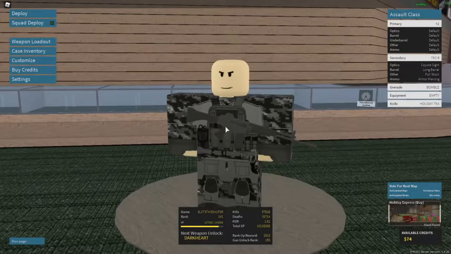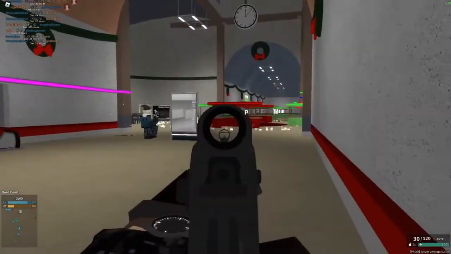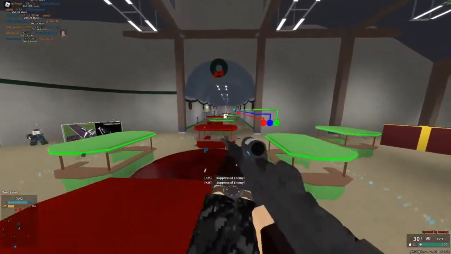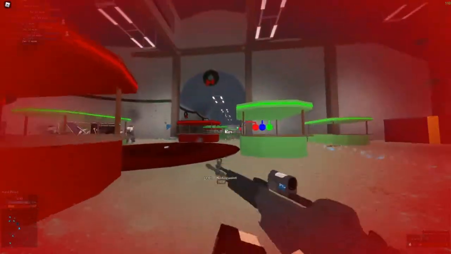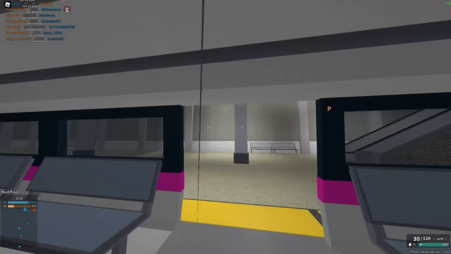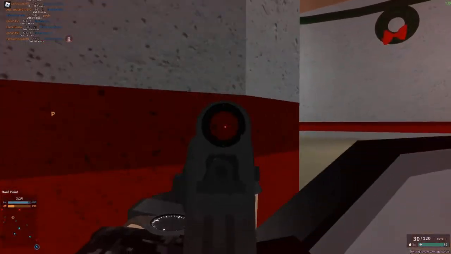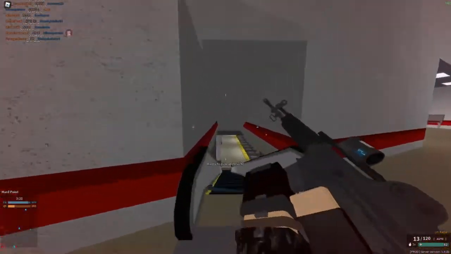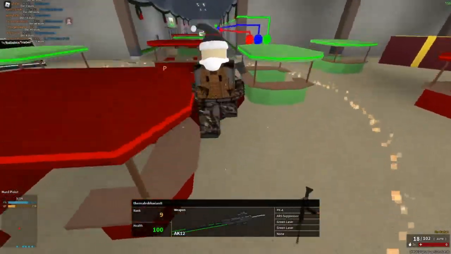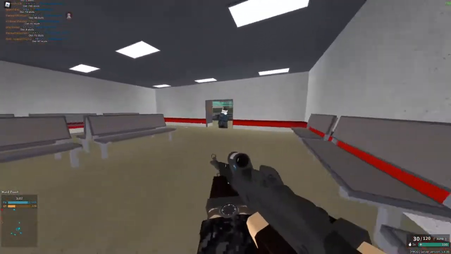I hit the wrong key on accident. Oh well. At least you can still pull through with this thing. I rank 52 with the thumper. That's fine. Surely that. I'm just gonna go through here. Apparently this guy is about to get me out of time. Yeah. Quite strange.